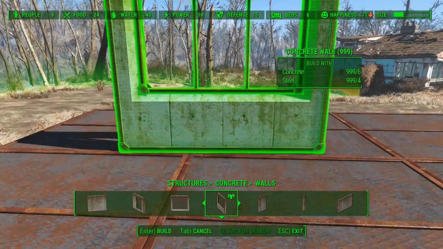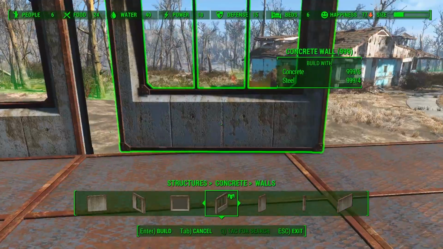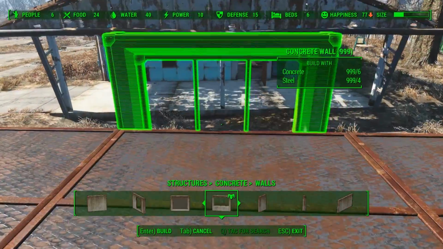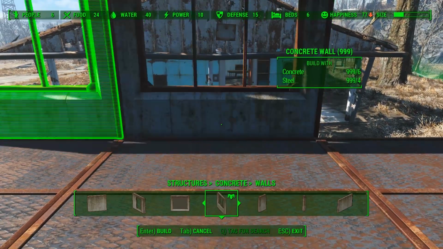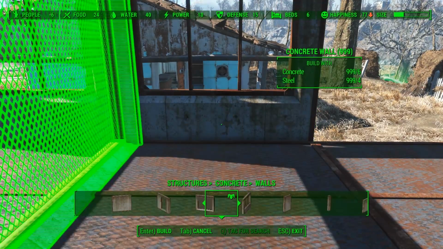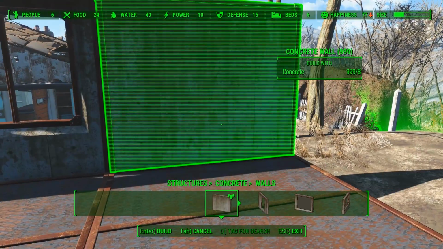I have no idea. Well, I'll take that back. That was the back door. I thought that was the side door. So, what I'm doing now is I've placed the front and back door, and I'm now placing the windows to the side. And now I'll put the solid walls in.